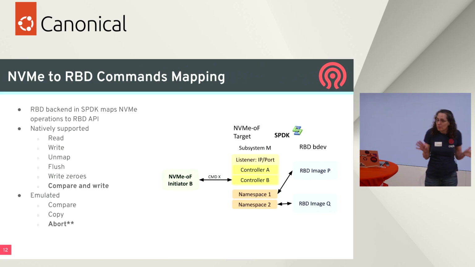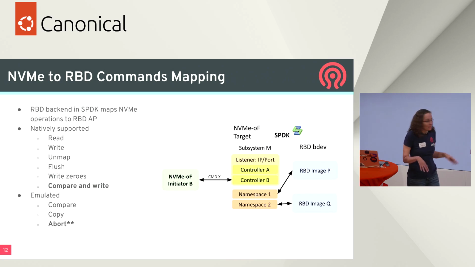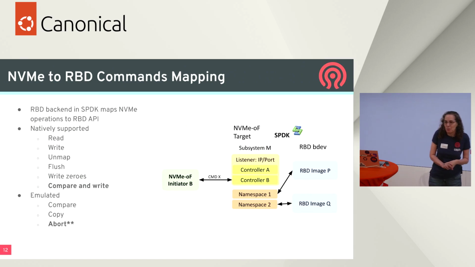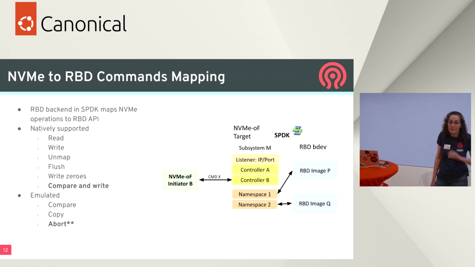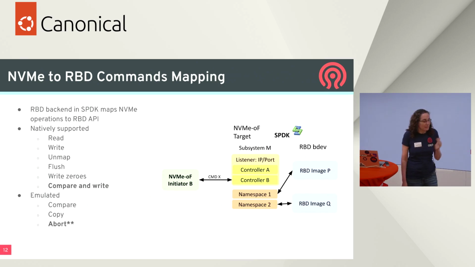NVMe has an abort command. So why is it special? One, the original implementation of NVMe abort has many problems. One of them, it goes to the admin queue. So in spite of the fact that it's an I/O data path command, it actually went to the control plane, to the admin queue. So now there's a new command called NVMe cancel, very new, and that will go in the data path and go to the submission queue.